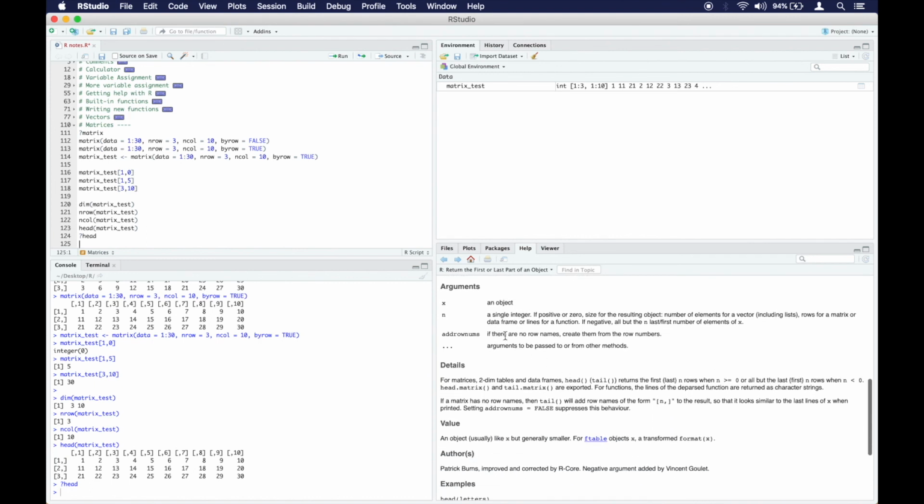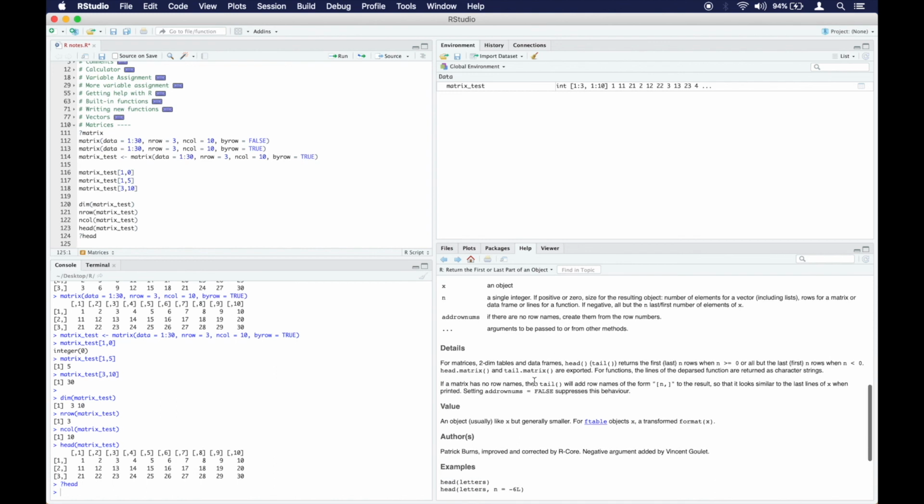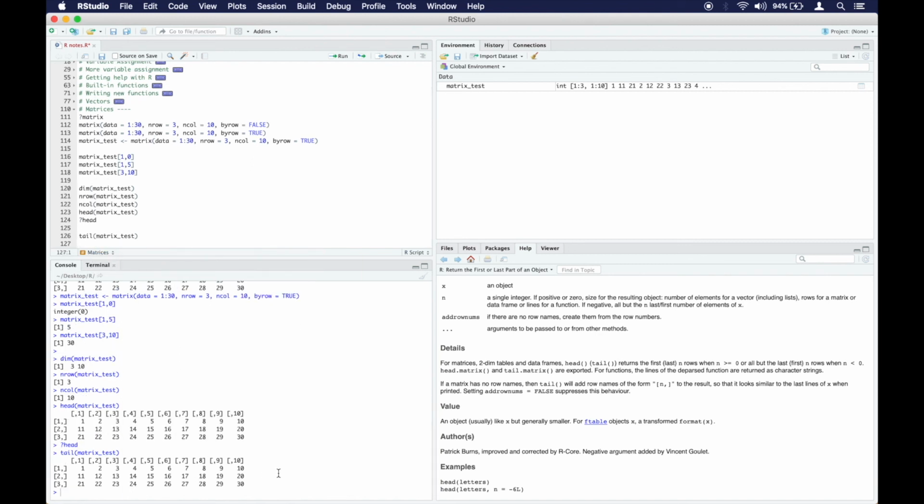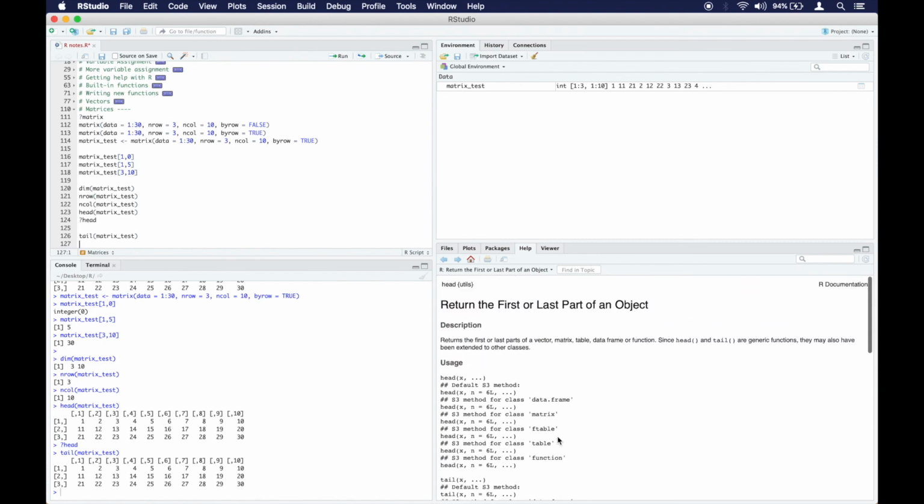And you can give head a single integer that tells it how many rows or columns you want to see. Similarly, with tail, and again, we're seeing the whole matrix now because it's a small matrix, but if this were a bigger one, we would just see the end of it, the last part of this matrix.